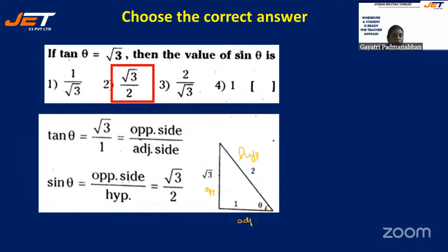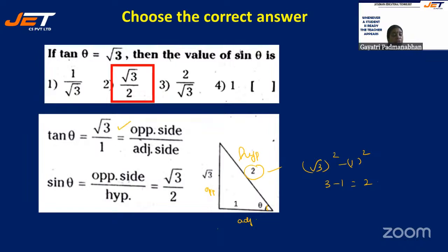So if you draw here, what is tan theta? It is opposite side by adjacent side. So root 3 means it is root 3 by 1. So you can easily find out your hypotenuse. How? Using your Pythagoras theorem. So root 3 the whole square plus 1 the whole square, 3 plus 1 is 4, so that is how you got your hypotenuse as 2. Alright, now what is tan theta? It is opposite side by adjacent, so just root 3 by 1. So your tan theta is this.